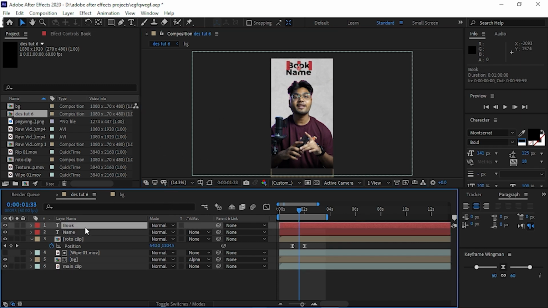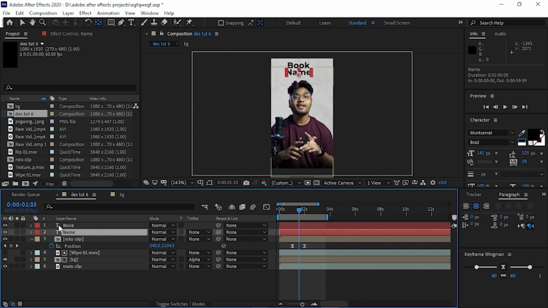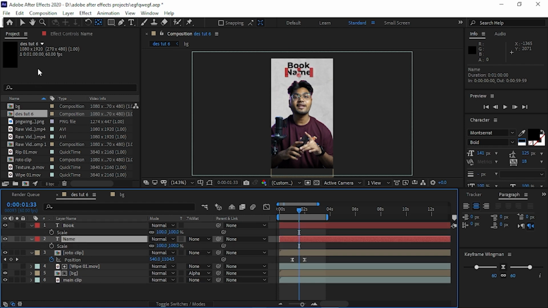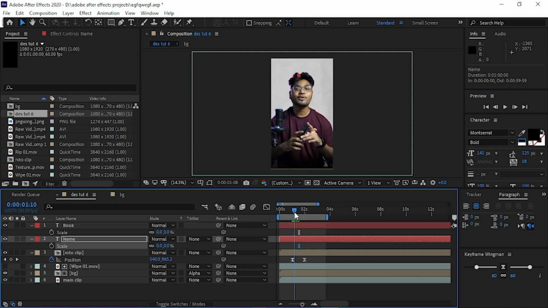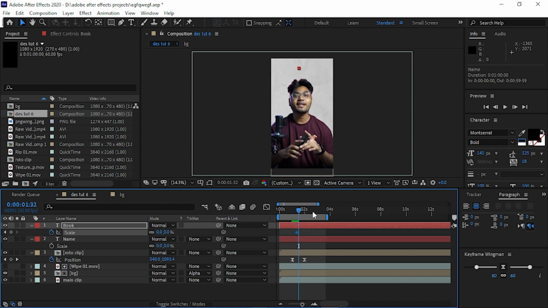Okay, just one important thing, make sure your anchor point is at the bottom for both of them, bottom center. It's a completion for this effect. So now what you can do is press S on both of them, and then make the size 0. When you want the animation to come in for the first text, just come here and find a few keyframes like this.